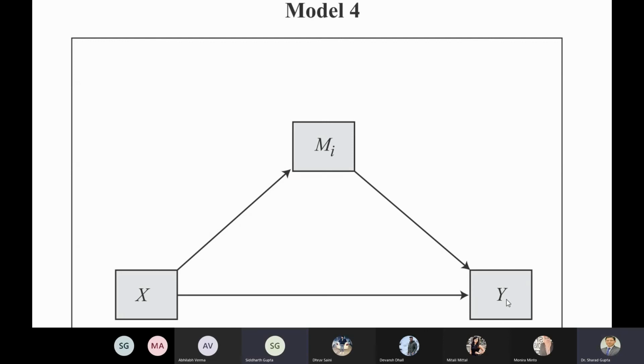So similarly, in your models also it is possible that the direct effect would be there, but the mediator will explain the effect better. That is the reason we say that yes, this mediator is there.